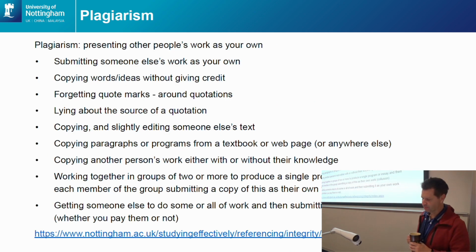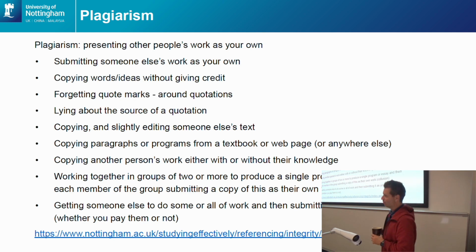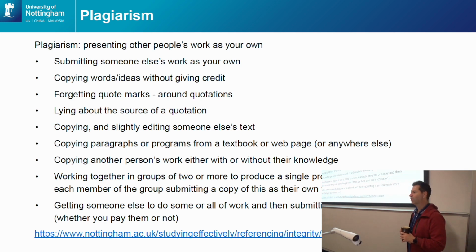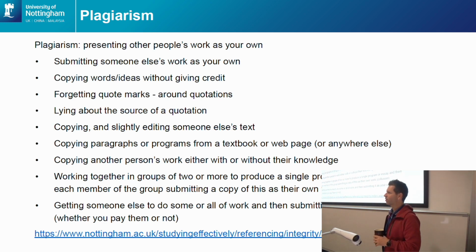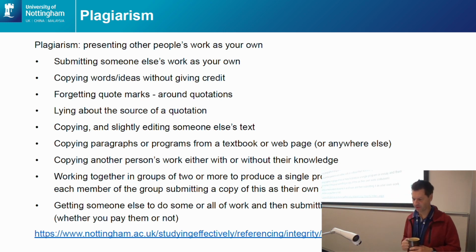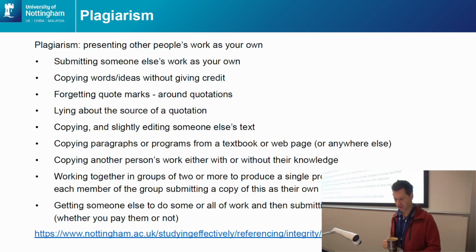So plagiarism is something you want to avoid, right? Trying to sell or present somebody else's work as your own. That's the rough definition of plagiarism. Submitting someone else's work as your own, copying words or ideas without providing credit of where you got them.